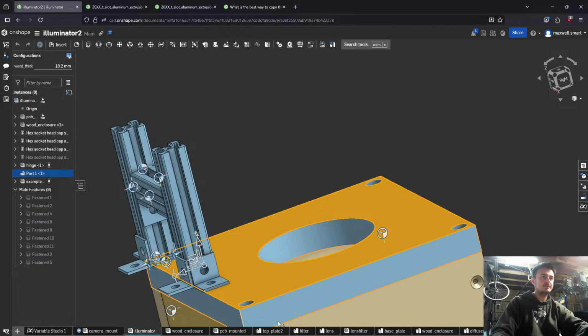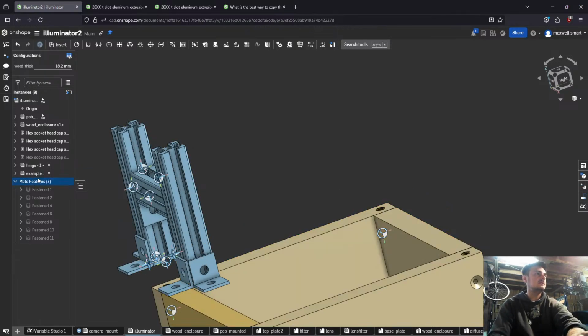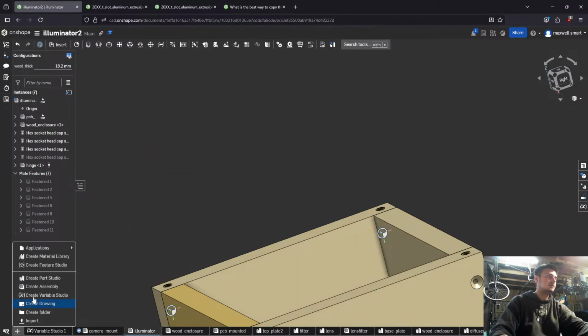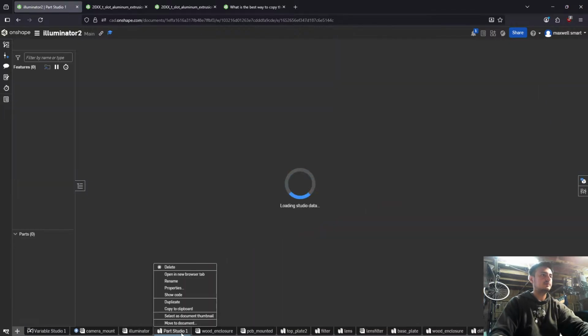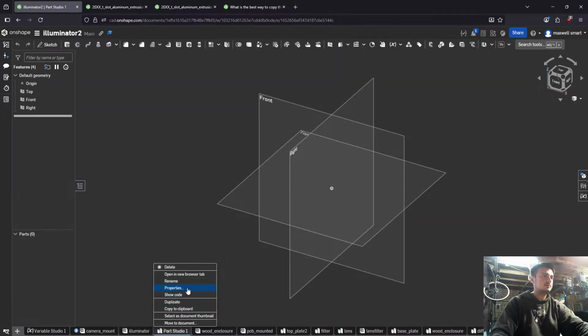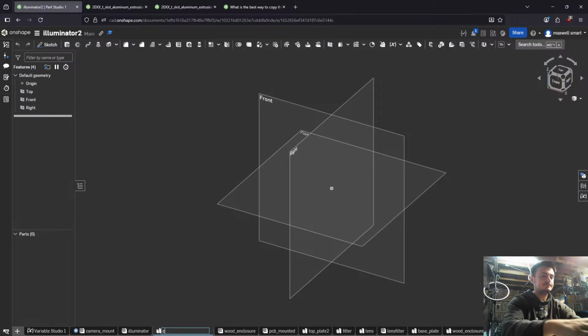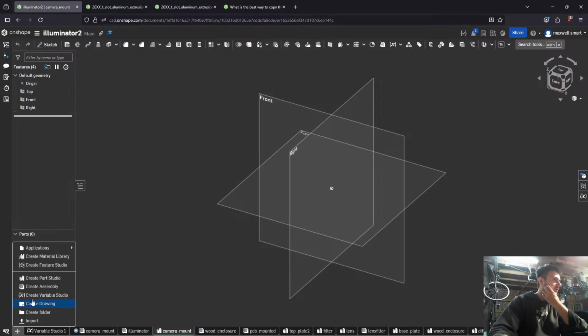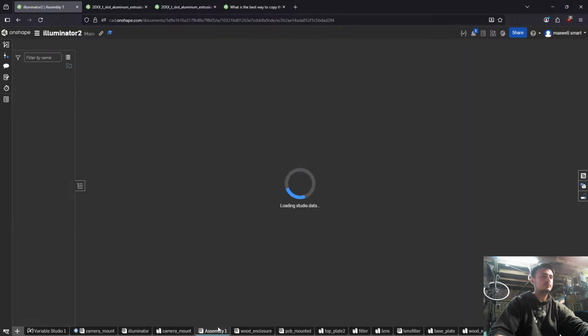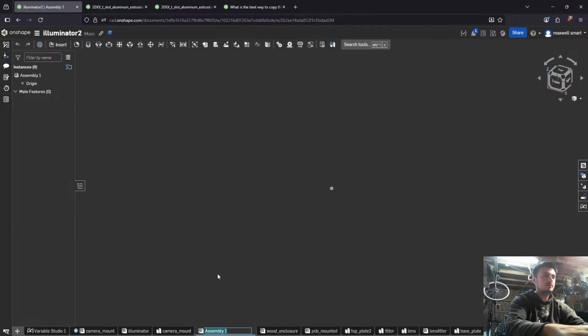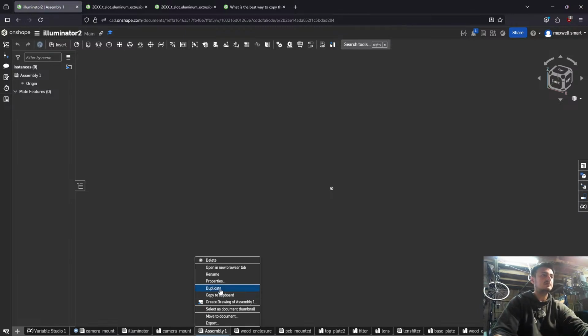Okay, wait. Instead of doing this like this, because I probably just pulled in the top. What is this part? So can we just delete this? And delete this. Oh wait, that's not what I wanted. Well, we can do this for the camera mount. But we need an assembly for the top, and we'll just call this top. Oh, actually, wait, I want to try to learn something. Shift N? What? Shift N? Bro, come on.